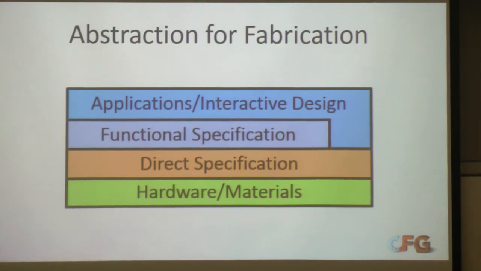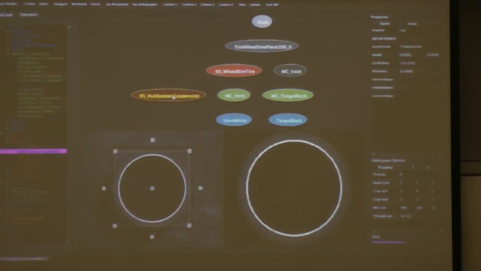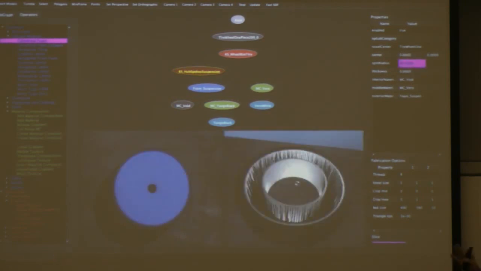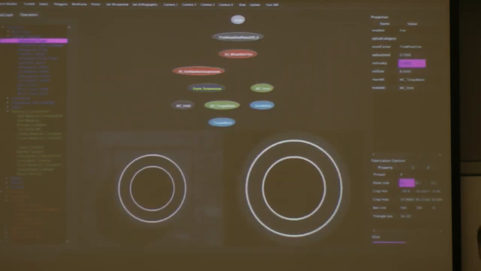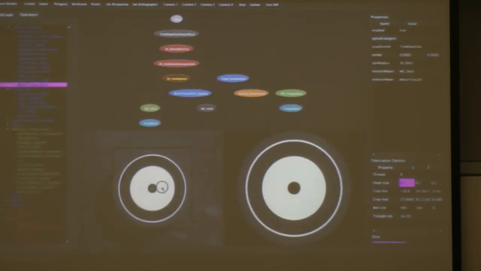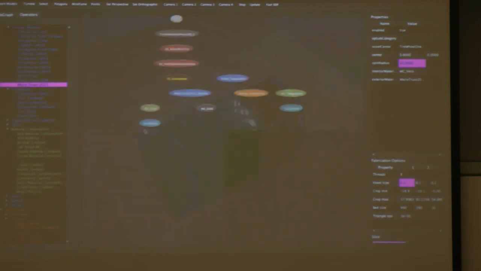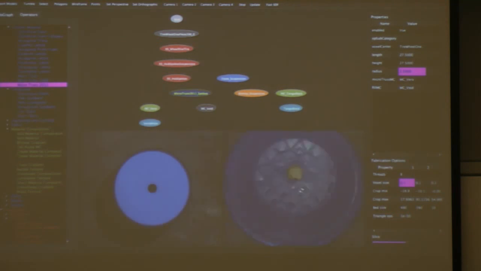I would like to show you a few examples of the applications that we have built on the top of these frameworks. The first one is a multi-material design studio. This is an equivalent of the multi-material CAD. You are essentially starting with an input shell of the object. You are loading this, and you are going to start building a network of different operators. This is very similar to shade tree-like operators, where you can connect many different things together and build progressively finer and more complex structures. In this case, we are building a tire that's a combination of both a tire and the wheel.